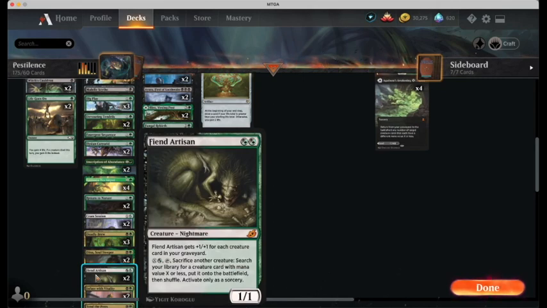A lot of stuff is spending a lot of time in my graveyard, so the Fiend Artisan is 2 of any combination of black and green, and it's a 1/1 that gets +1/+1 for each creature in my graveyard. You can also sacrifice another creature and pay X to get something out of your library with a mana cost of X.